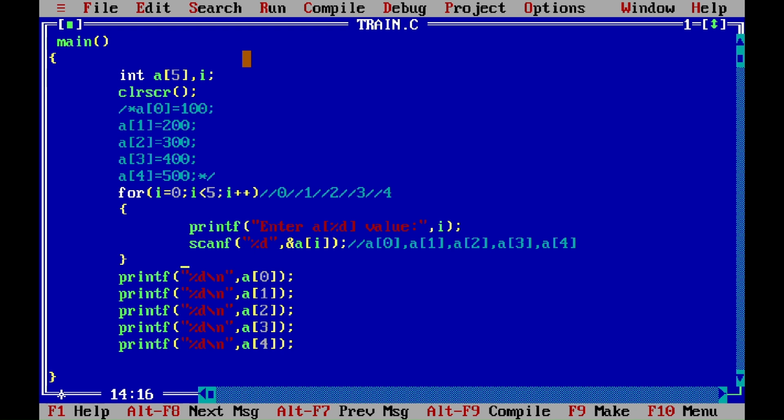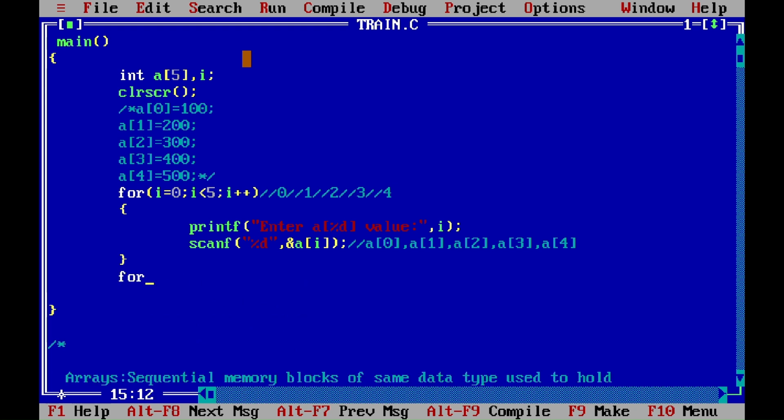Now here, I wrote 5 printf statements for an array size of 5. It is not decent, guys. In the case of an array of size 100, we can't write 100 printf statements, right? Understand? It is tough, difficult and impossible to write 100 printf statements or 1000 printf statements for array size 1000. So what we do is we use a for loop.